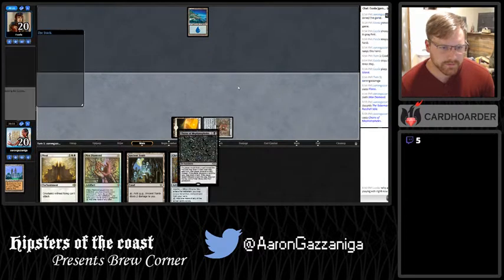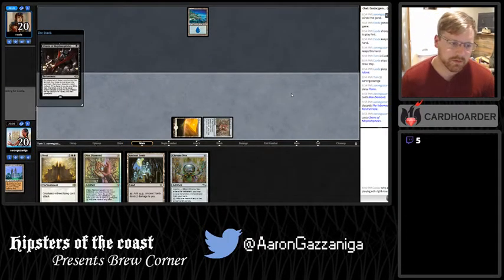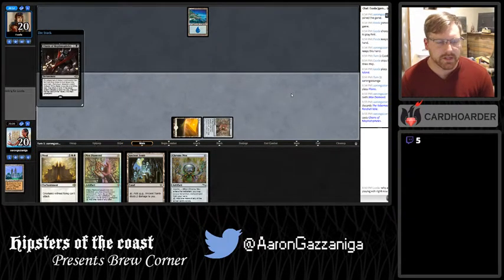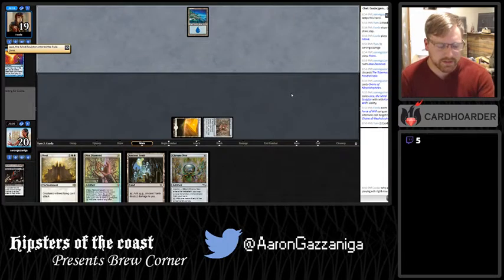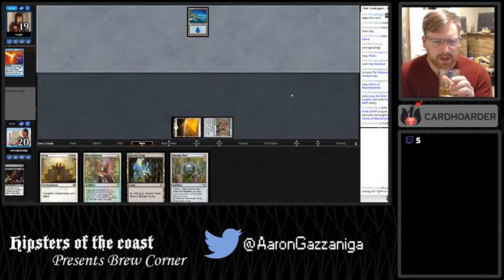Alright, let's do that. I'm probably going to Brainstorm in response. They might Spell Pierce it, or Spell Snare it. Probably Spell Pierce, though. I can't picture this deck running Spell Snare. There's a Force of Will, pitching Chase the Mind Sculptor. So that's good, that's a good snag. Jace, the Mind Sculptor can be kind of a pain in the ass.